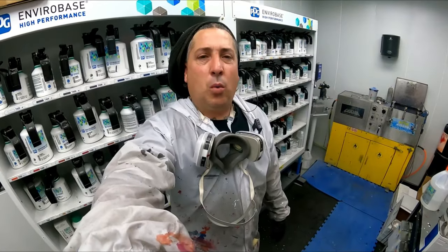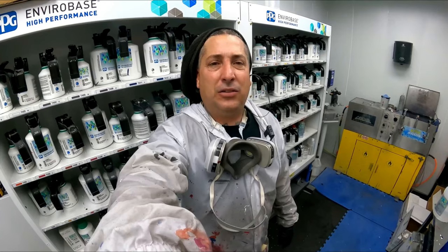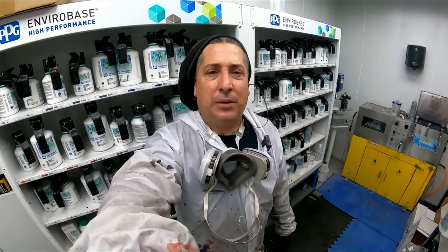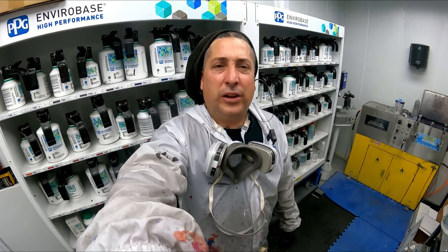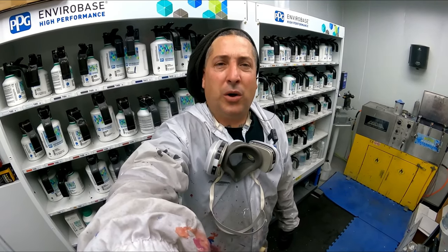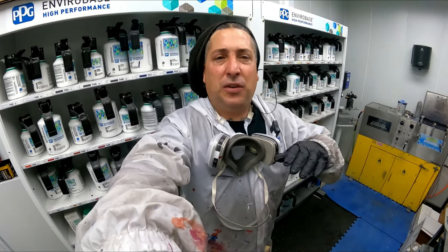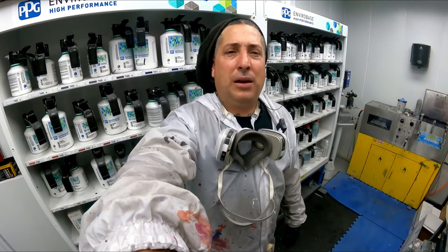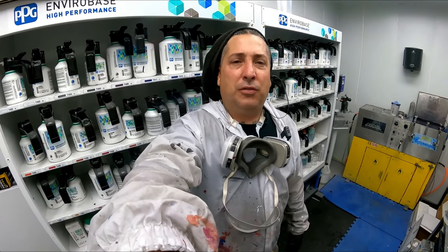All right, so it's all wet bedded now, and I wanted to let you guys know the reason I did that on that job. When you have minimal damage on a panel or on a job, you guys know that that sealer usually is the dirtiest thing and blows the most overspray all over the place. So when you have small minimal damage, it's nice to just finish that job out really smooth. That way you can use your wet bed almost as a sealer, and it'll eliminate a lot of dirt that you get from the sealer.